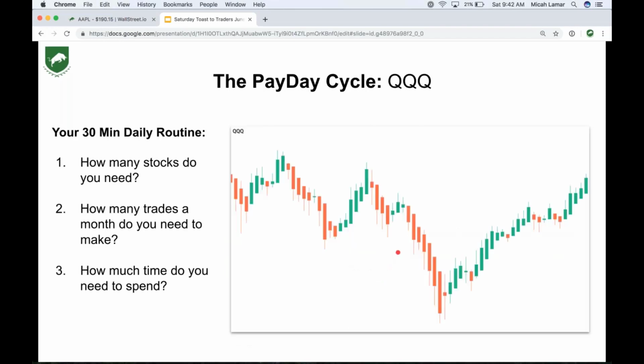Cool? All right. So how many stocks do you need? For the most part, a lot of our people have personal transformations in their trading. They go from trying to trade 100 tickers or more to just trading 2 or 3 tickers that they know the payday cycle really, really well. So I think a lot of people can get away with just trading 2 or 3 things. And hey, I mostly swing trade Apple. I've got 1 ticker that I use. It gets me into a payday cycle once or twice a month, and that's perfect for me.